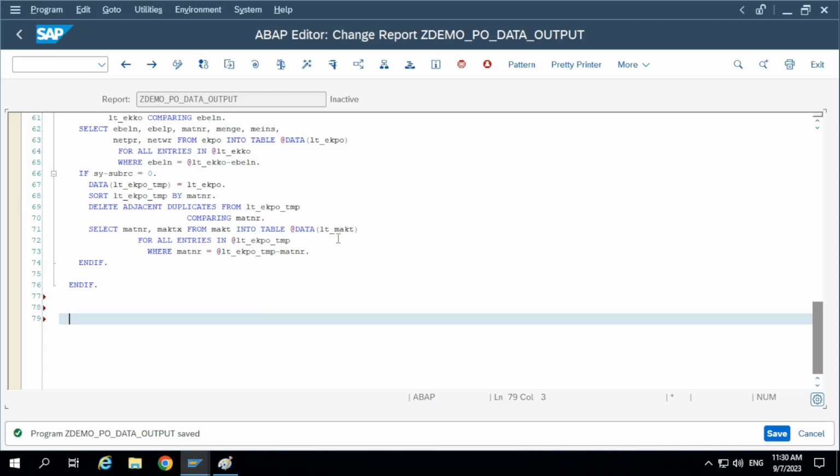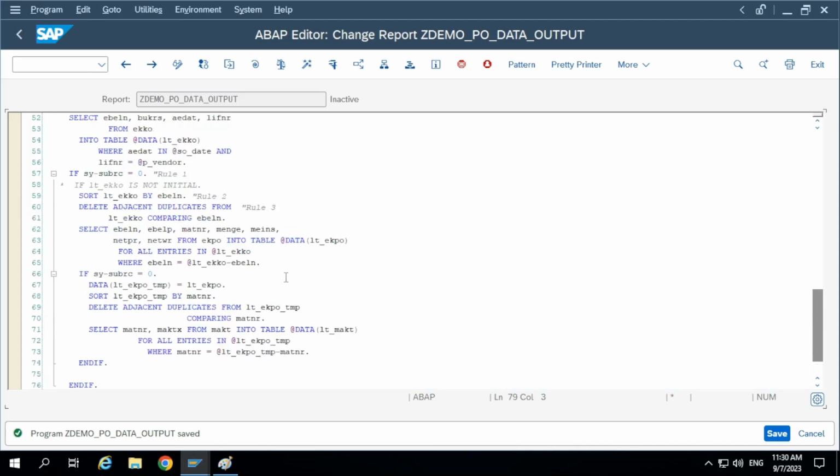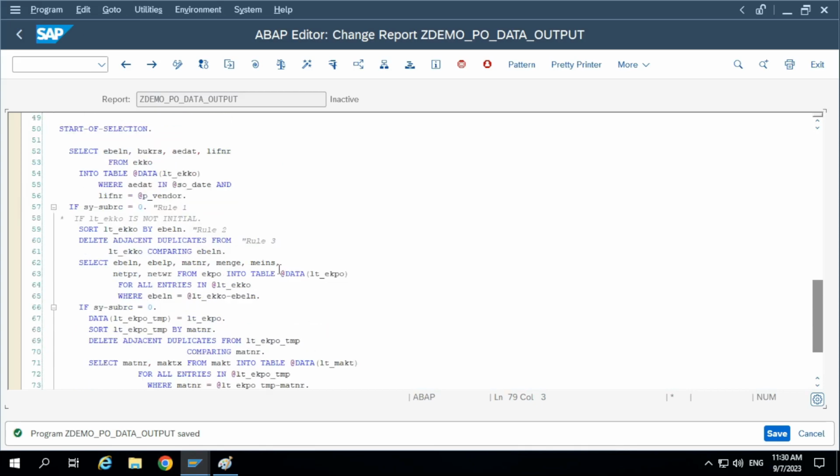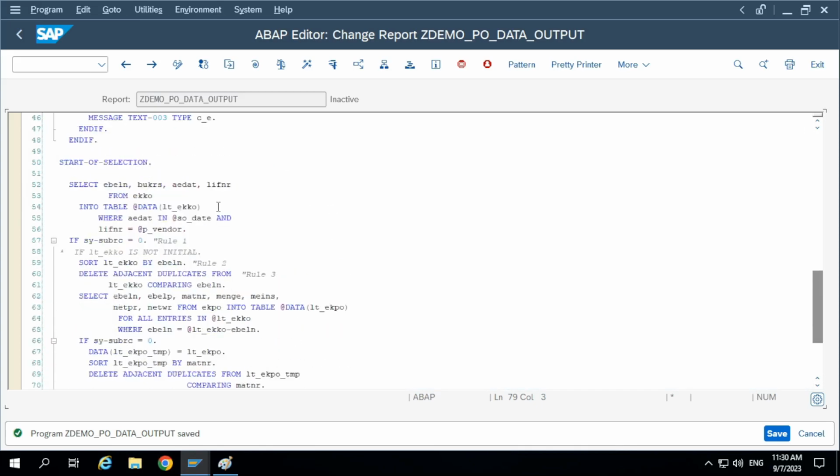EKPO. Why EKPO? You need to check the two coordinate fields should be relation. You need to check the relation. So for each purchase order number, how many records you can find in EKKO?